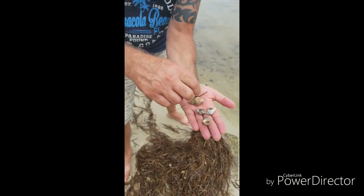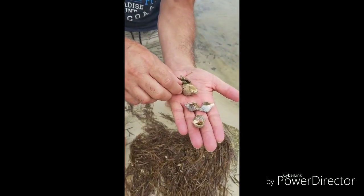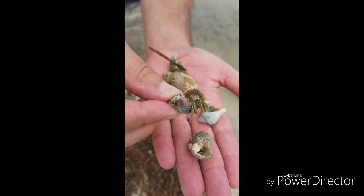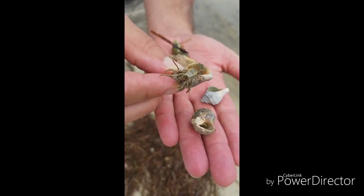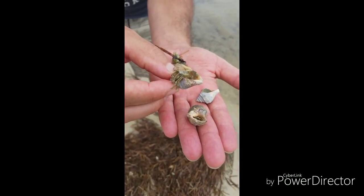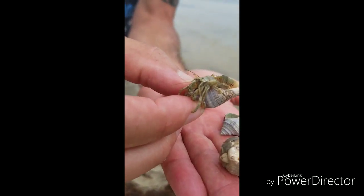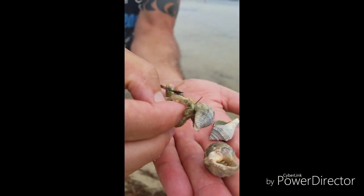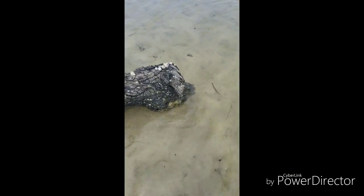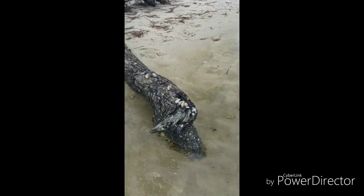Look at that — that one's hanging on to the leaf. Check that one out! Oh my gosh, they come almost all the way out — look at that, he's coming all the way out! Holy moly, he's trying to pinch me. There's his eyeballs. He's pinching me — oh he fell back in his shell! Check him out coming out. This one just crawled over but I missed him — they're so quick.